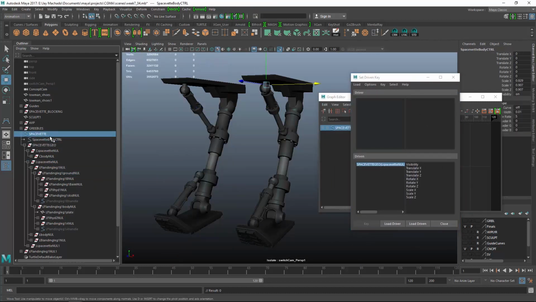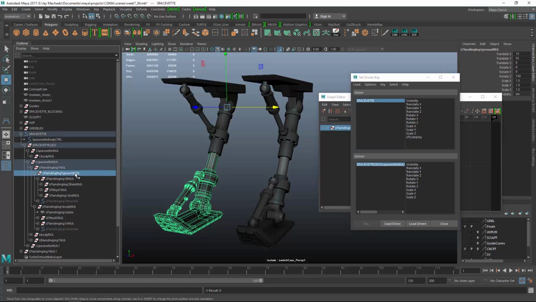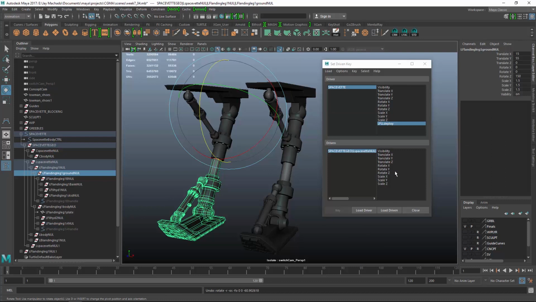We're going to go to the space vet, and we're going to load the driver, and then for the driven we're going to load this LF landing leg ground null. So let's load driven. Basically what we're going to want to do is have LFLL deploy here, drive rotate Z.